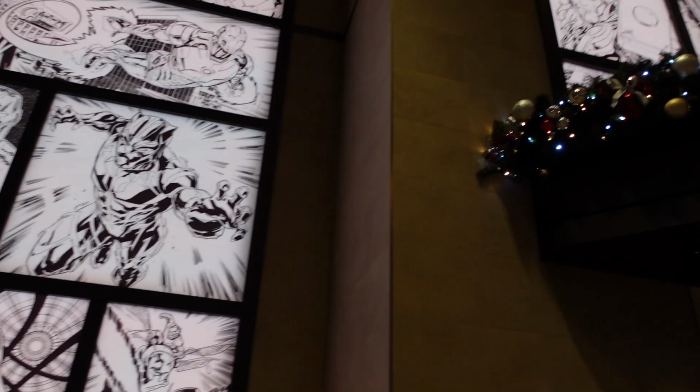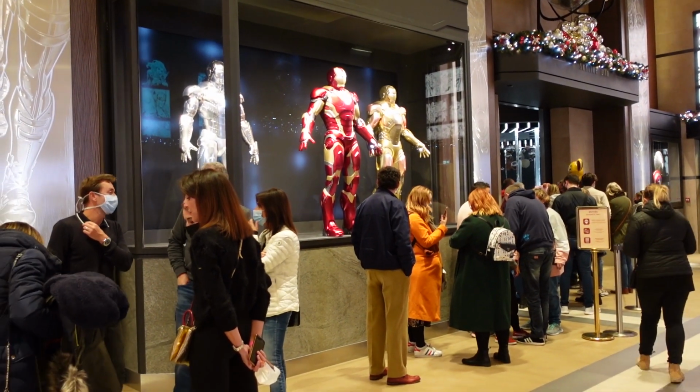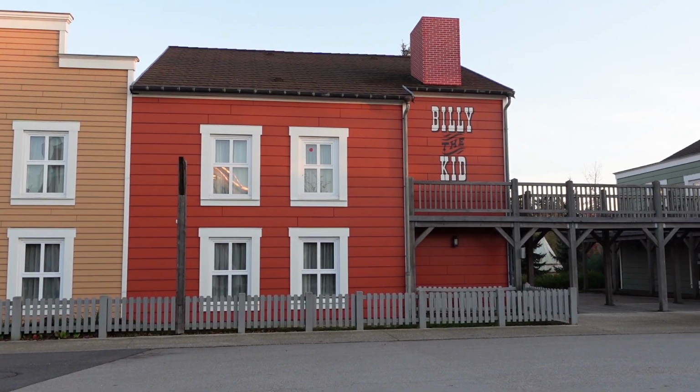Disneyland Paris also offers a range of hotels for all different budgets. The great thing is all of them are within at least 15 minutes of the park, so no matter where you stay, you're getting a fantastic experience. All of them are themed, which is really fun, so you can pick a hotel based on the theming if you like, and the only difference really is the proximity to the parks and the amenities. So the closer you get to the parks, the more expensive the hotel is, and if they have things like a swimming pool, coffee makers in the room, they will be more expensive as well.